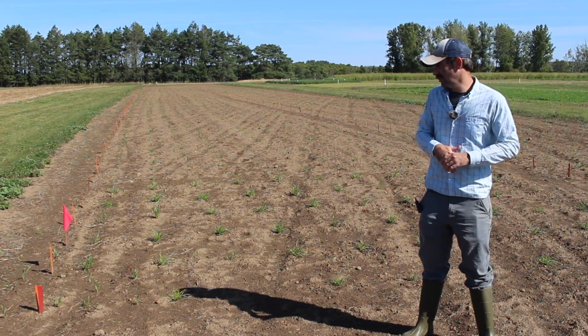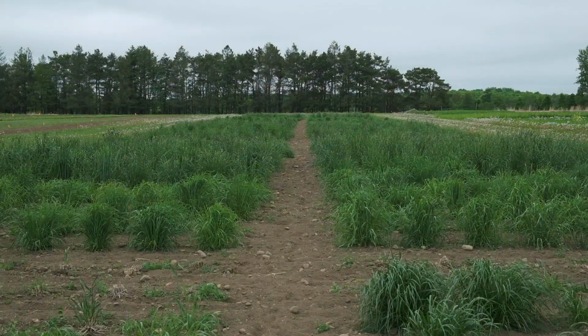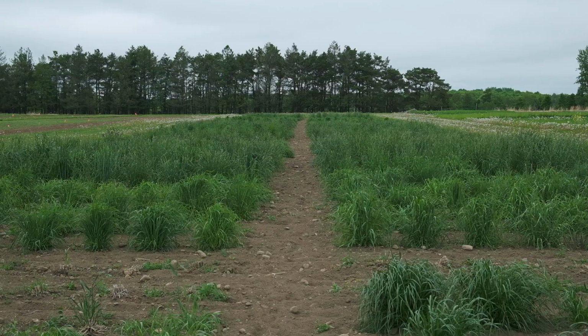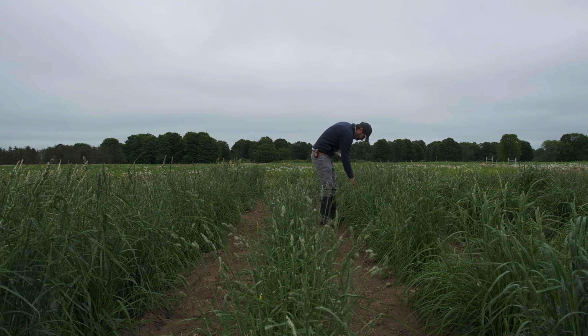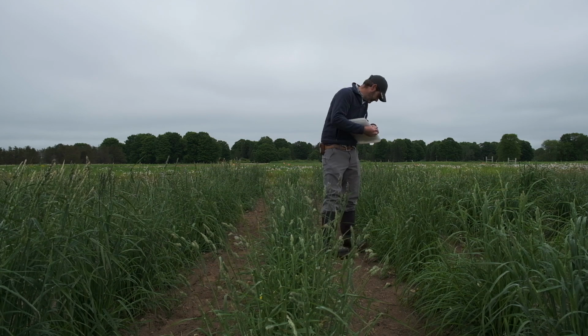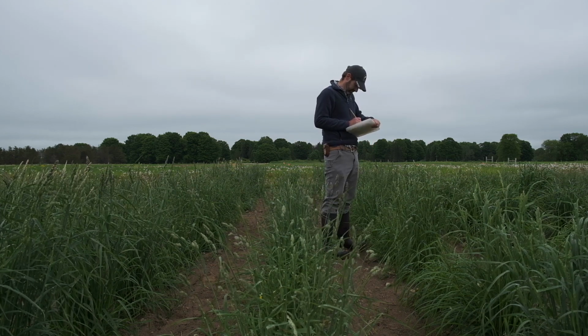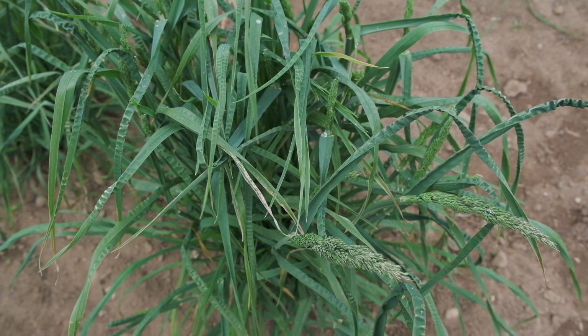So what we've done here is last year we came out and we planted plugs of individual grass plants so that we could observe their relative maturity throughout the season. And we've got 8 species out here that we've established here in Chatham, and several varieties of each species as well. And so we are going through now, starting this year, and recording heading dates, or the date at which an individual plant has 3 seed heads that have been exposed above the flag leaf, and we record that as the heading date for that individual plant. So we can look at the range of maturities within a cultivar or variety in each plot, and then also among the species that are here in the trial as well.